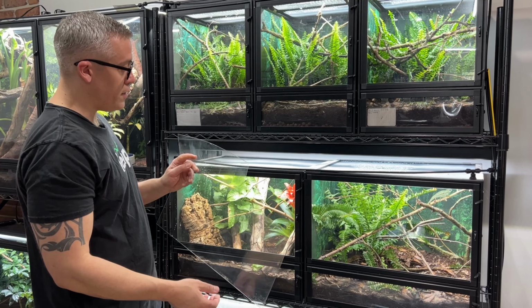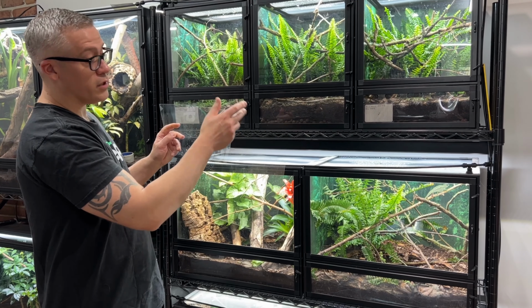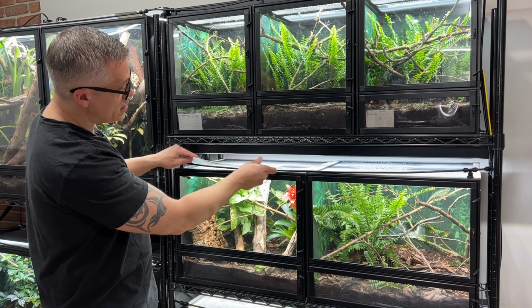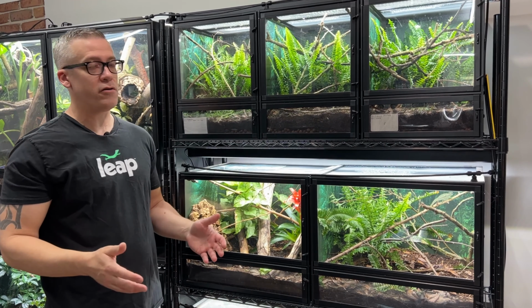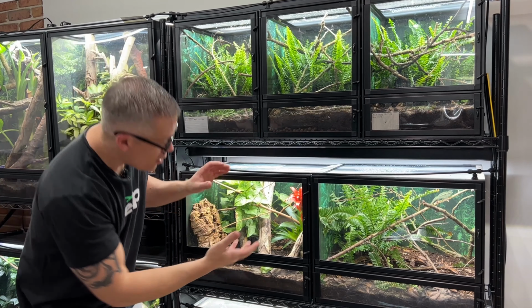Fresh air is important. And also, you notice I do have a notch cut out right here. This notch right here is to allow the UV light to penetrate into the terrarium so the gecko can utilize it. You need to understand that ultraviolet light is blocked by most plastics and most glass. So using plastic or glass on top will block your UV light. So make sure you do cut out at least a section over a basking branch so the animal can still utilize that UV light when it feels the need to.